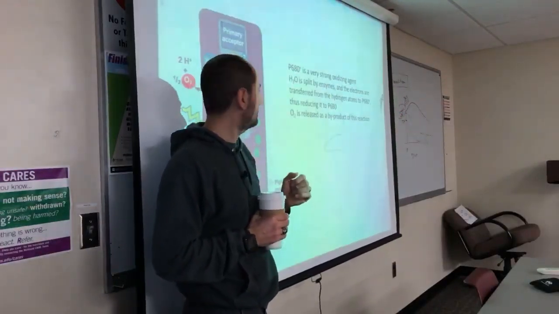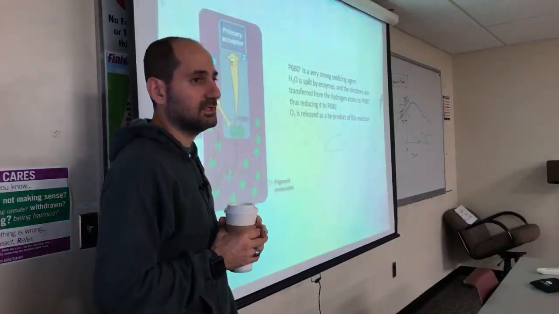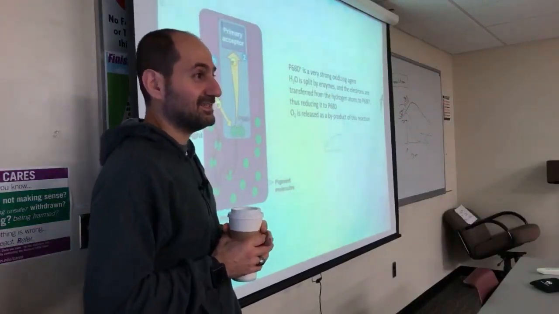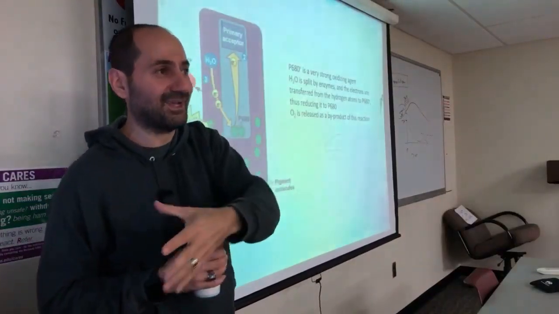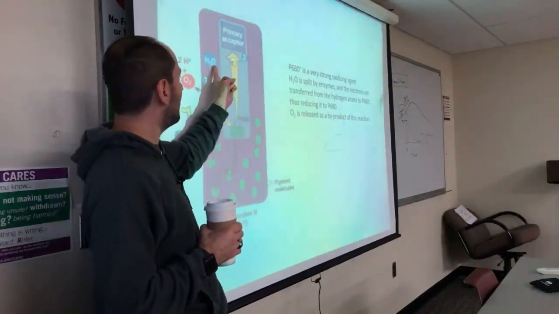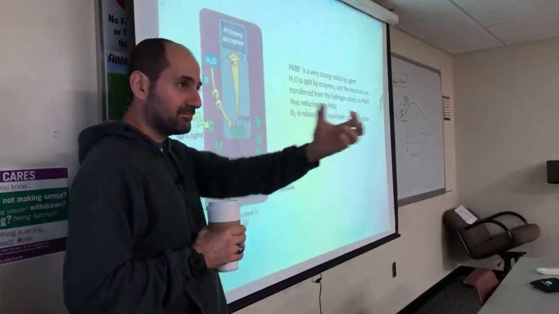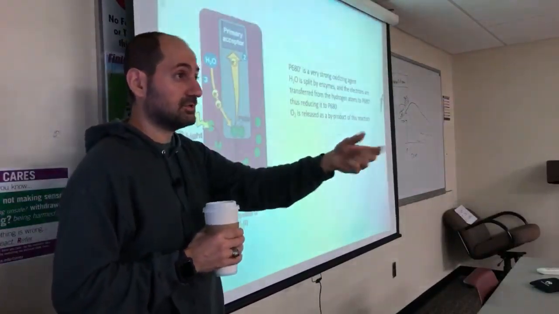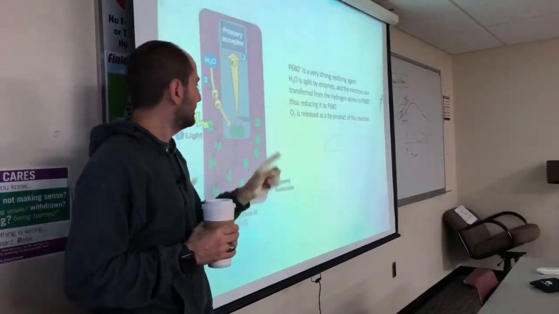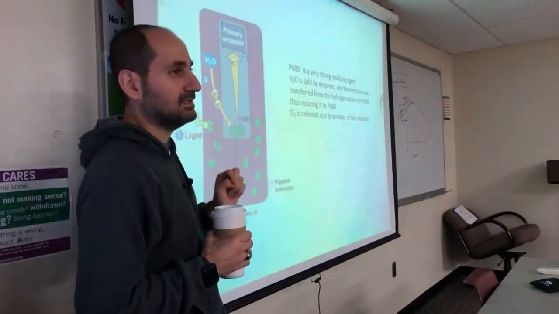You know, that's like stealing from a master thief. Like the thief stole a painting, and then you stole the painting from the thief. Because oxygen is the thief. It can take electrons and become water, but you're taking the electrons from the water. You know, it's amazing. So that's how strong the P680 is.